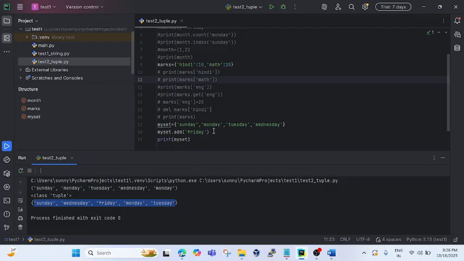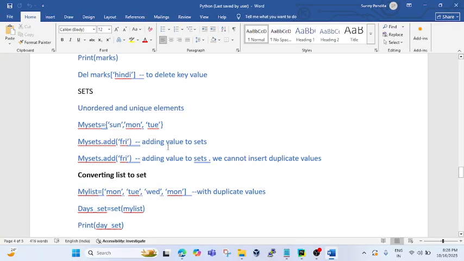The same was not happening with a list. But in sets, you cannot have duplicate data. It will not add the duplicate data for sets. So here we tried adding values to sets, and we cannot insert duplicate values, which we have already seen.